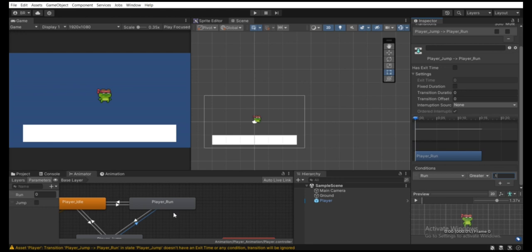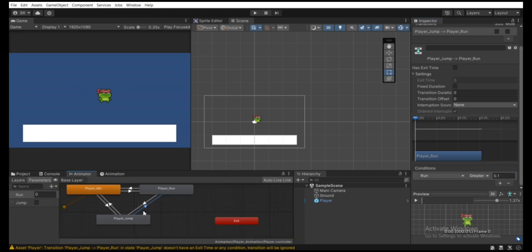And we also need to choose a second condition, which is that we want to set this jump parameter to false. And if it's false, we know it will play the run animation clip depending upon if we are holding down the A or D key or not, basically whether we are moving or not. If we are, then we will play the run animation clip instead of the idle one. But when we are not, then we will play the idle animation clip because we have chosen that condition: the run is lesser than 0.1, as well as the jump parameter is false.